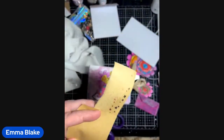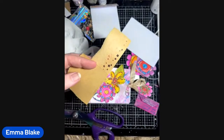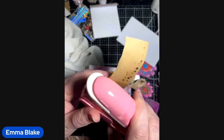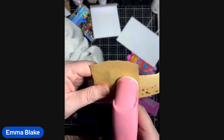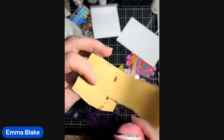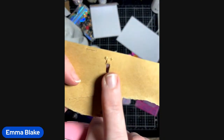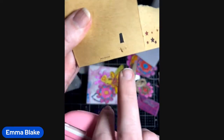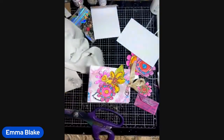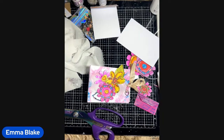Now, this one here, the pink one, is the same sort of idea, but you put it in and it does it like that. So that's great if you want it to have marks, but this one here doesn't leave marks. And I have seen those on Amazon, and that's where I got this one from. But I'll have a look for the other one and I'll pop a link up.